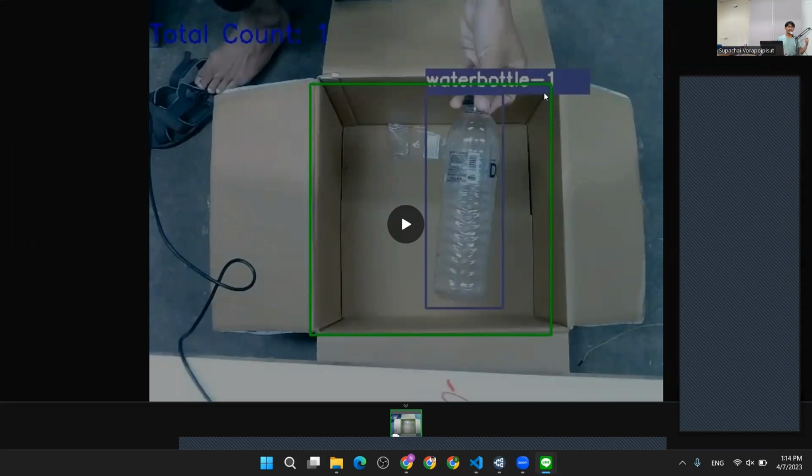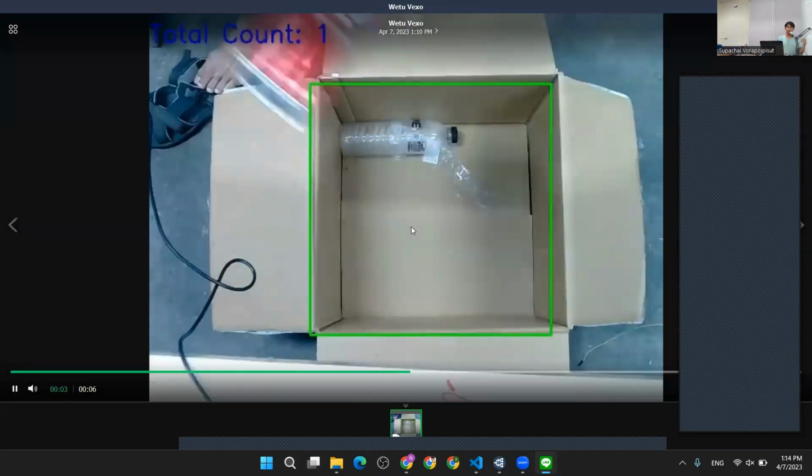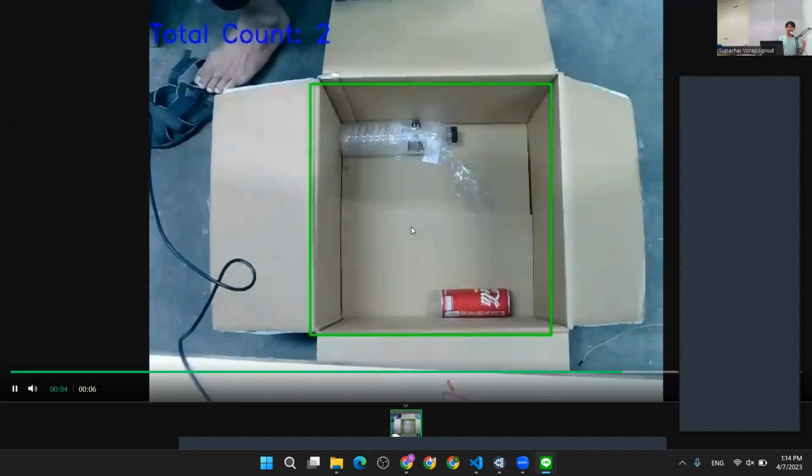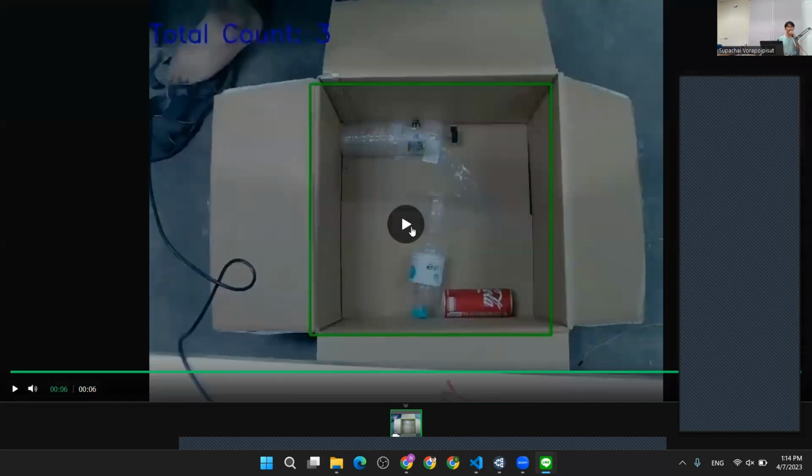We put the ID on every detected bottle and can so that they will not hack the system. So that is all for our project, if you have any questions.